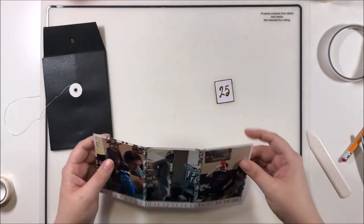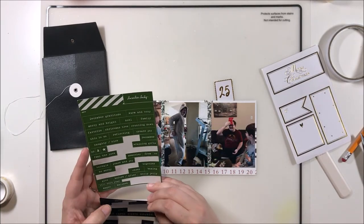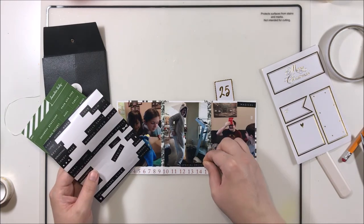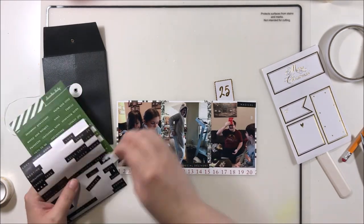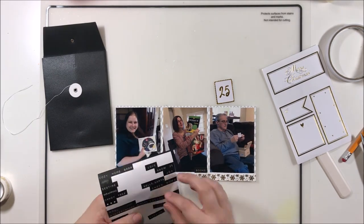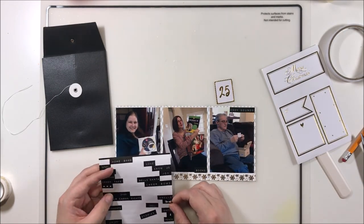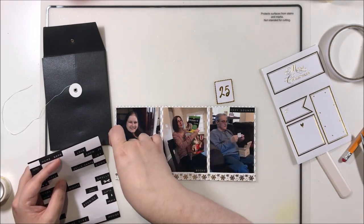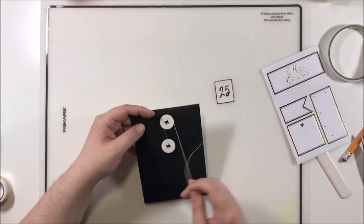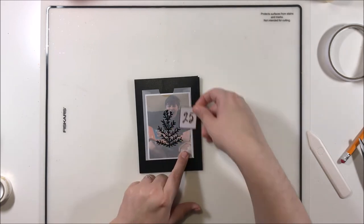Last year's December Daily had a couple of items where I added just a little bit too much decoration and they're a bit of a struggle to get out of those pockets. I'm very excited to flip through this album - I've already looked through it myself and it's exactly what I wanted this year, exactly perfectly what I had in mind. I'm really excited to see a vision come to fruition with a nice mix of interactive elements. I love the mix of the two kits, and I'm just going to add some word phrase strips from the Felicity Jane side.